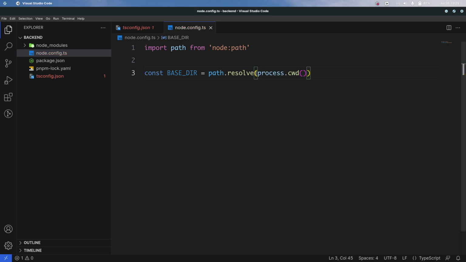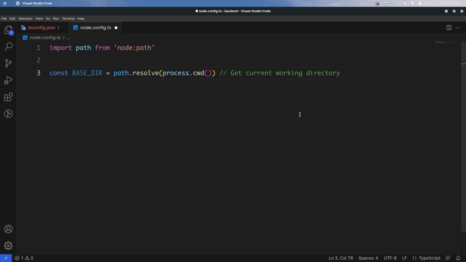So this will get our current directory, regardless of whether you are using Windows or not.